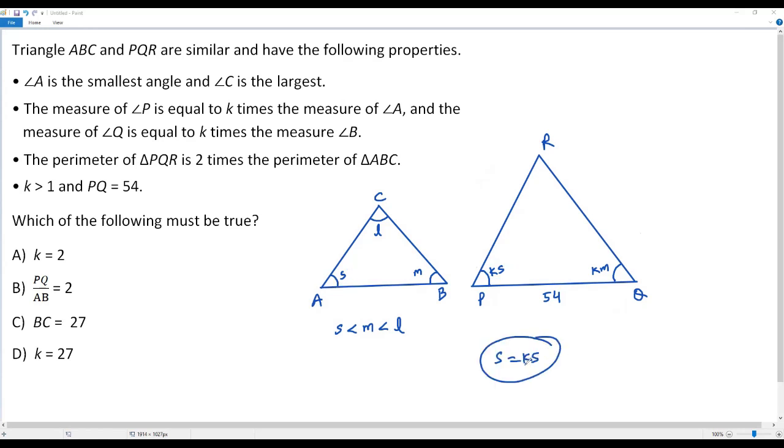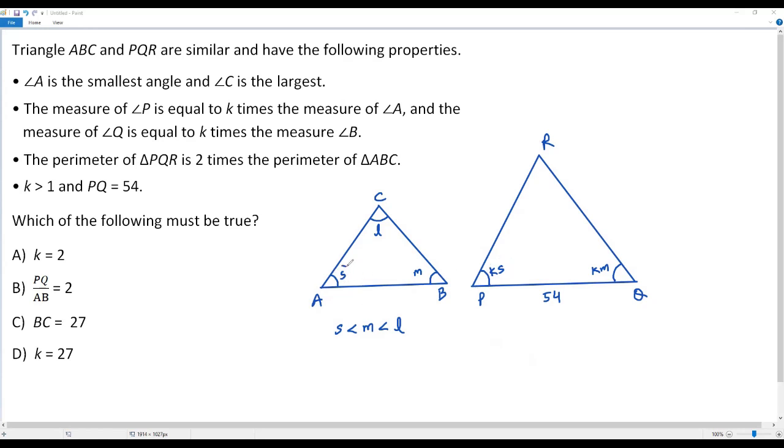Is it correct? We know that the value of K is greater than 1 and here we have s, the same value. So when s is multiplied by some number K which is greater than 1, can it be equal to s? No, it's not possible. A product of a number greater than 1 and s cannot be equal to the same value s. So we cannot have this interior angle s at this position.